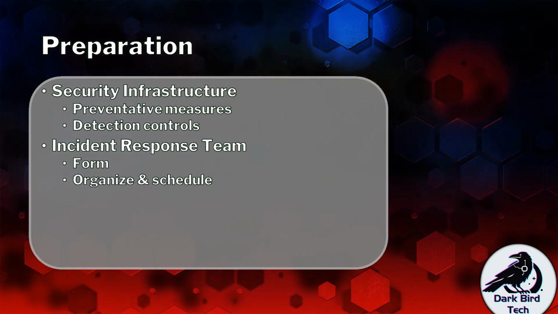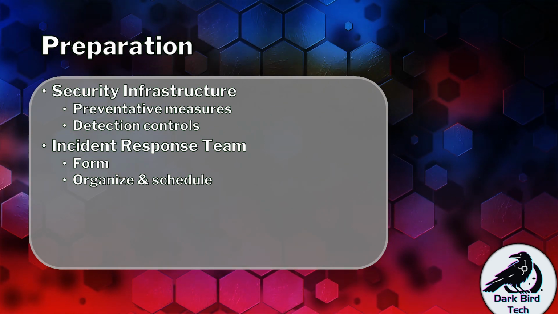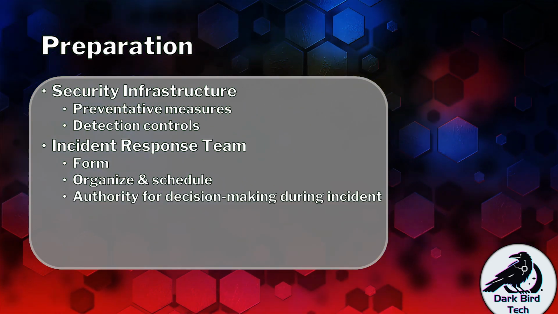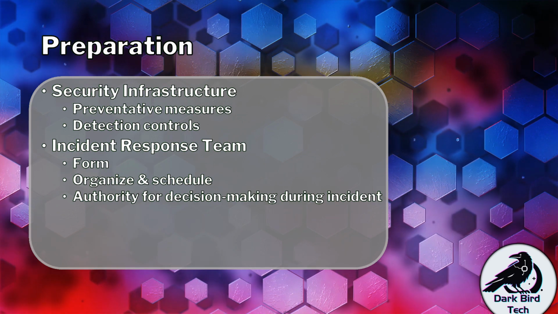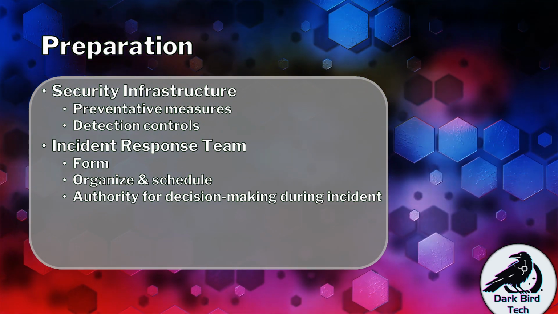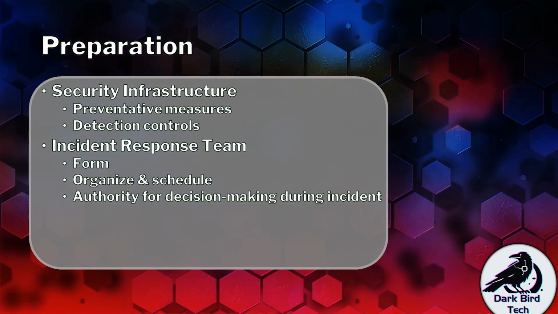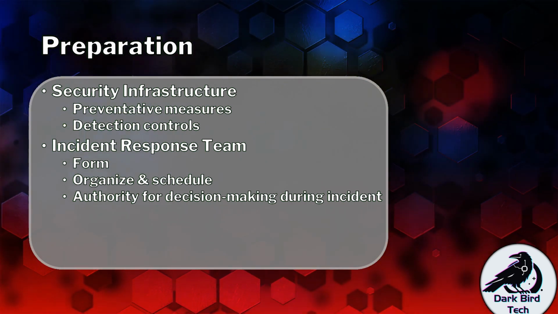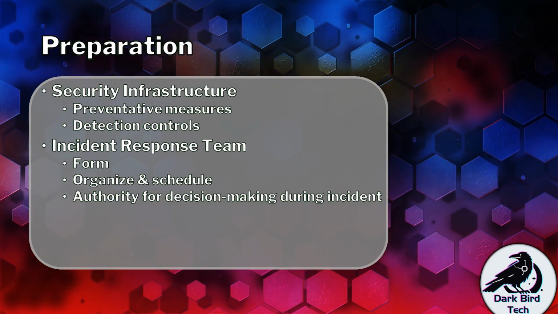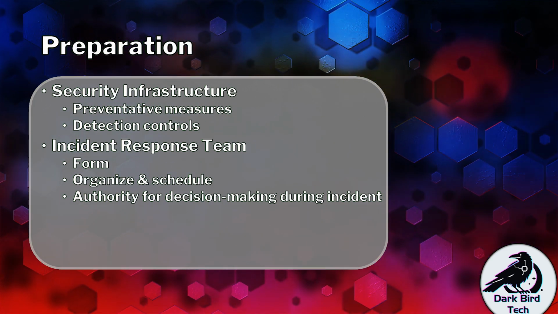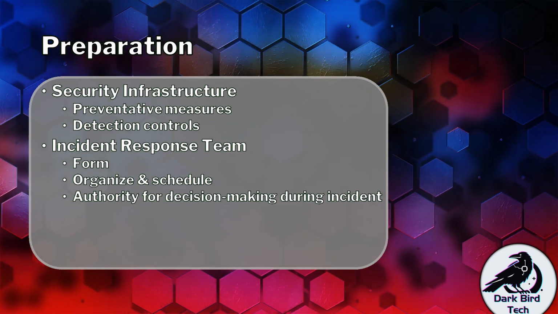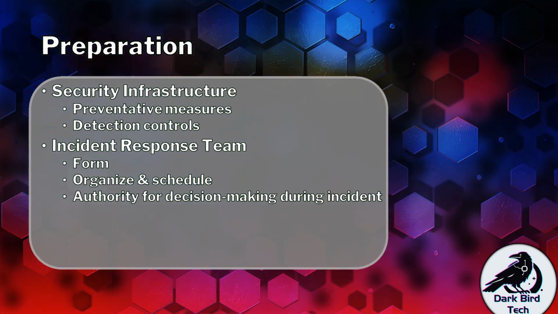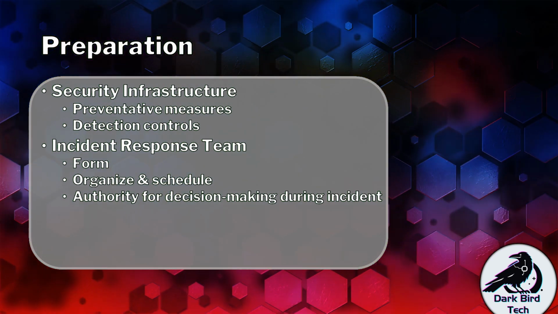Another important thing that also needs to be done when creating an incident response team is they do need to be given authority. They're going to be making decisions during incident response that under normal circumstances would probably require change management and approval and stuff like that. So they do need the authority to act against general ordinary policy and procedure. But these are extenuating circumstances that are occurring during an incident. So obviously we want them to be able to do what they need to.